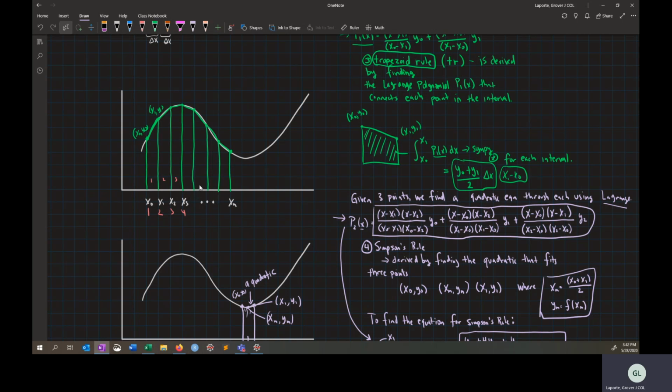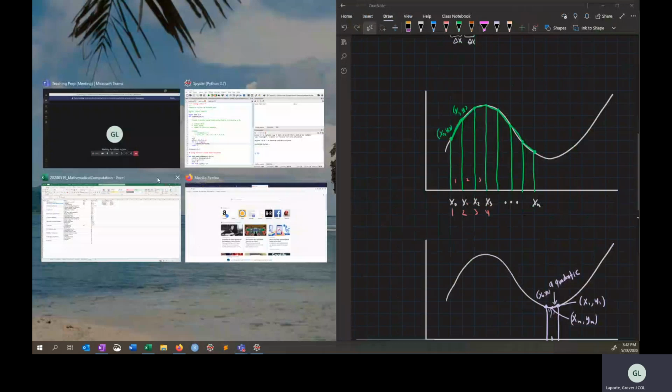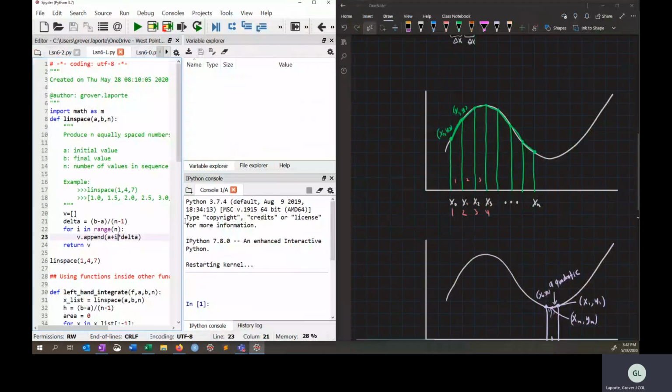So that's the part I just wanted you to realize: of the total numbers that you're given, you need 2 numbers in order to make an interval, and that's what we end up doing in the code. So you have to actually code that up. So let me take this and put it to the side and bring up Python.